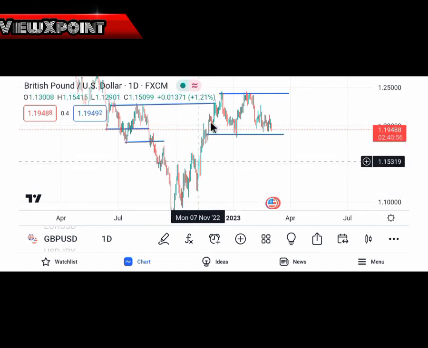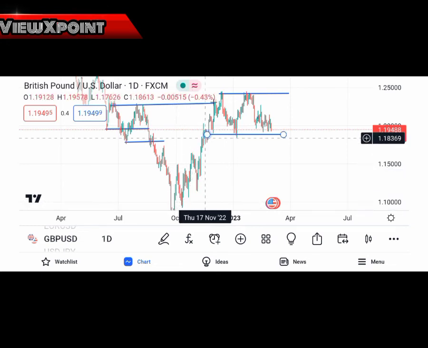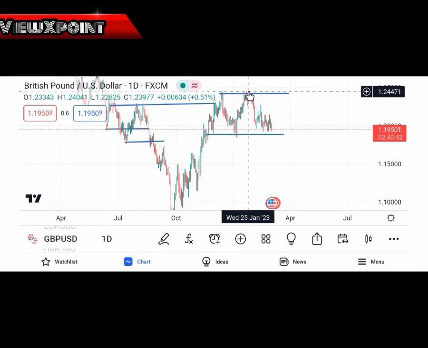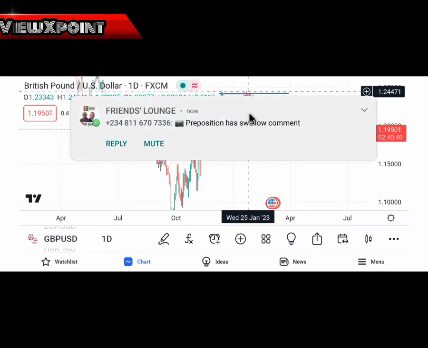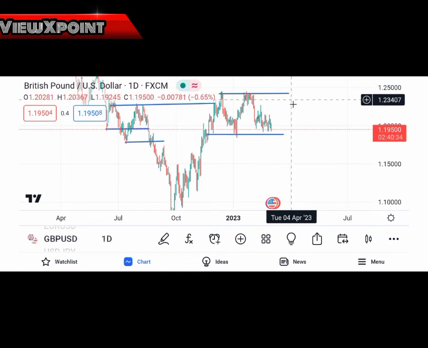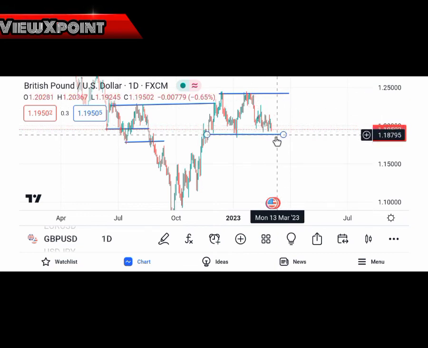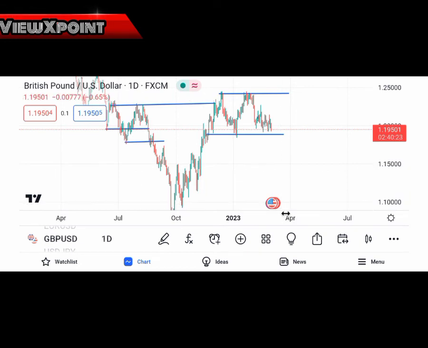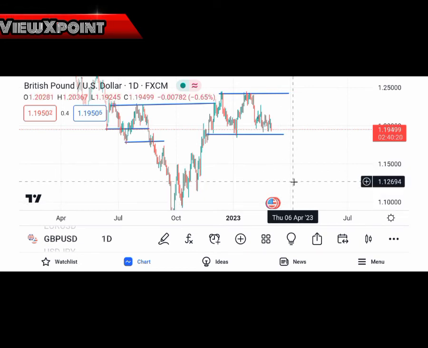So from here to this upside, you can say the market is in uptrend. And from this point to this point, you can see this market moving down to the line of the support level, then back up to the line of the resistance level. You can literally say the market is currently ranging. So we are looking at this market breaking this point. If this market should break down the support level, we can say the market will still sell. But you don't just assume the market will start selling if you're not really sure.